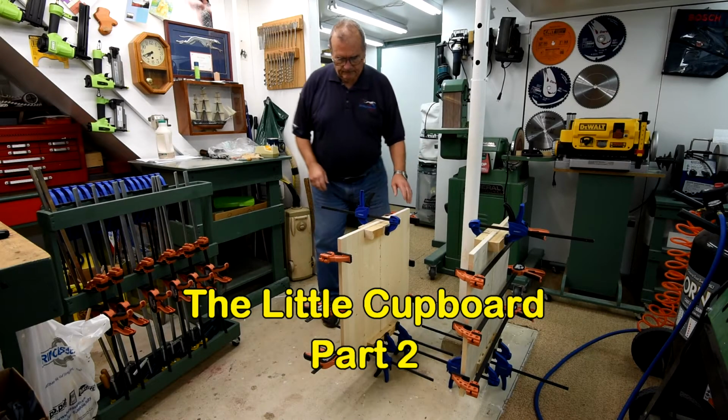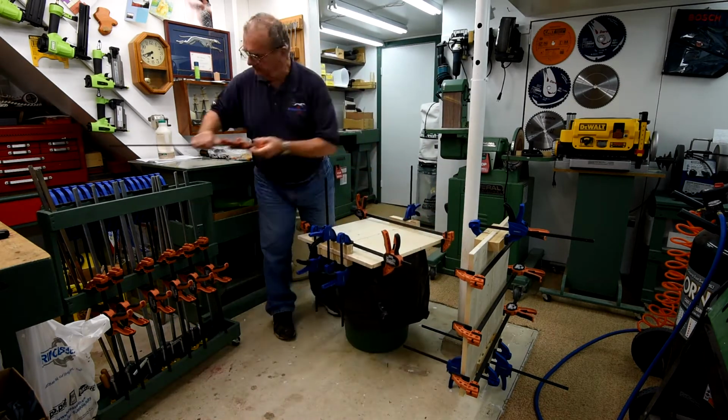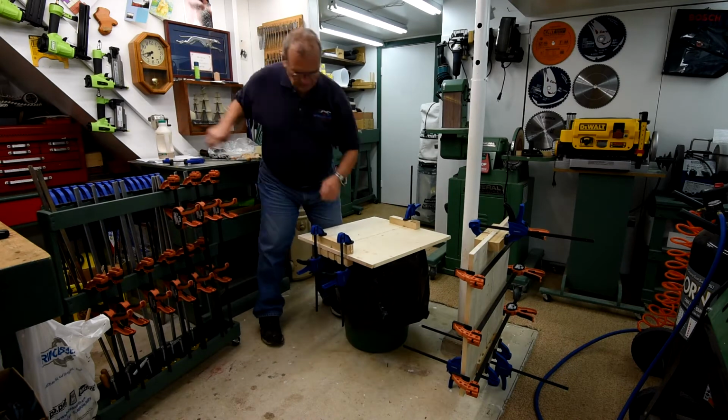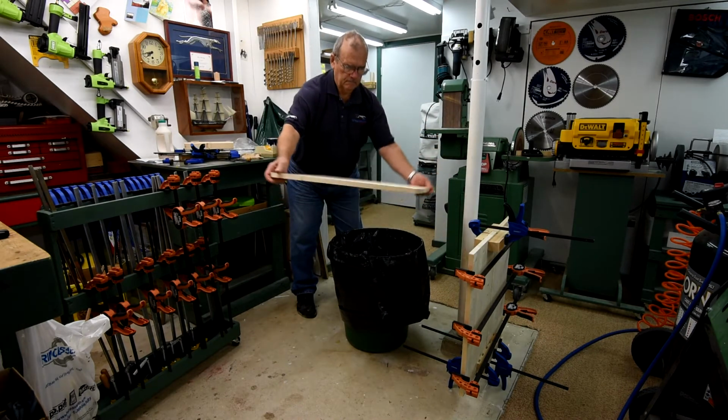It is the next morning, and I am actually surprised at how hard this glue squeeze out has become. I had been hoping that it would be kind of soft and I'd be able to easily slice it off, but I can see that's not going to happen.